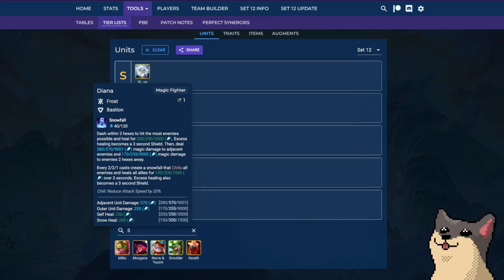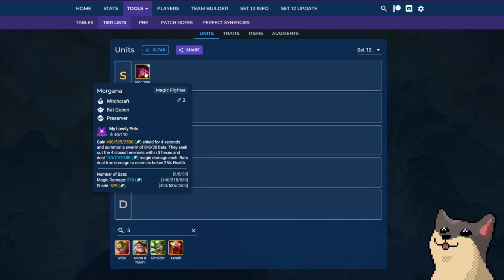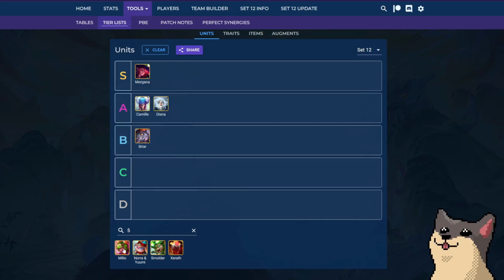The 5 cost, you have to look at it as a bubble. You're very rarely gonna hit these 5 costs, and you're very rarely gonna be able to have the items for them to play them. Actually, maybe I should drop her down a bit. Okay, I'll put her here because Morgana is that girl, you know. Morgana you always play even if you don't have items for her because she's Preserver, so she's just way better. But Diana, I guess she's the same as Camille. Yeah, that makes more sense. I think Diana's stronger than Camille, right? In terms of what she can do for your board. But she's really hard to have items for, and then sometimes she just dies instantly.